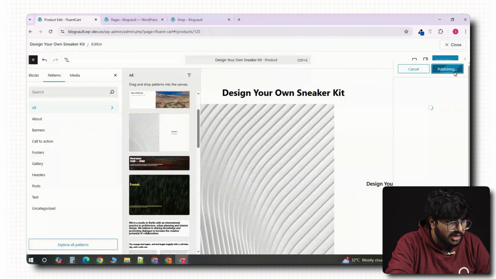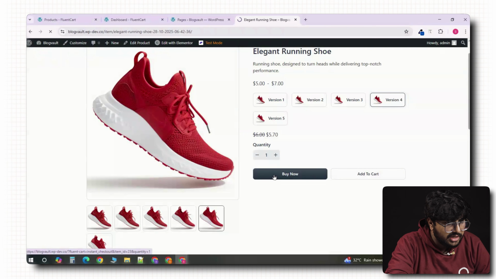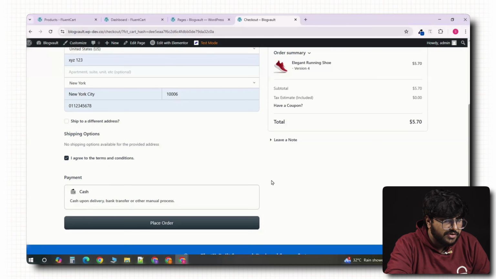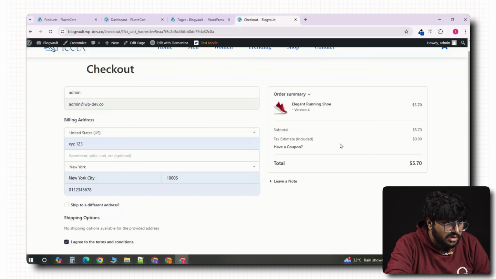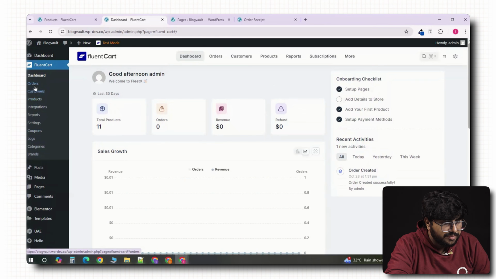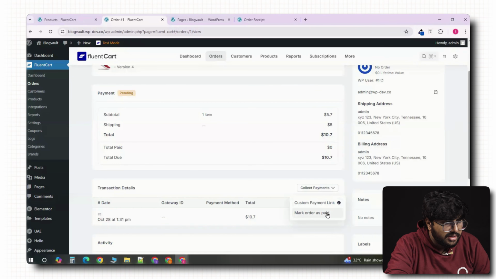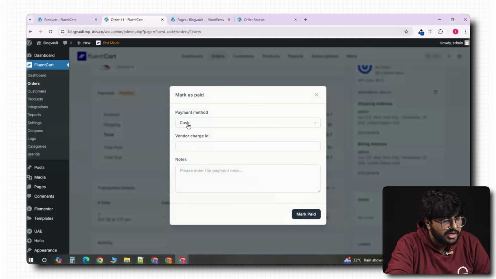Now let's test everything out. Open the shop page and add the product to cart. Now proceed to checkout in test mode, fill in your details and if your tax setup includes state rules, try a taxable state to see if the taxes apply automatically. Place the order and head back to dashboard. Now click on orders and you'll see it instantly. From here, you can mark it paid, issue refunds or also print an invoice.